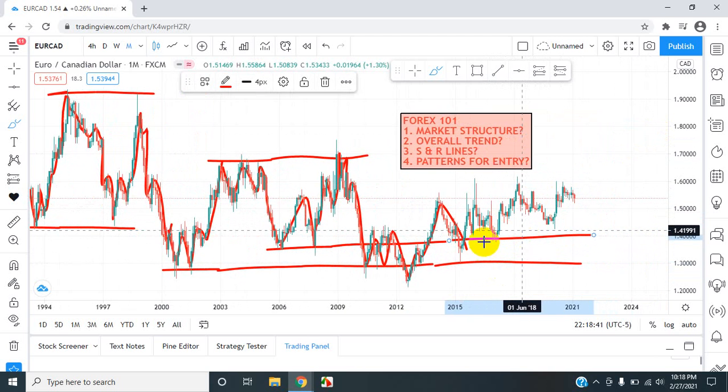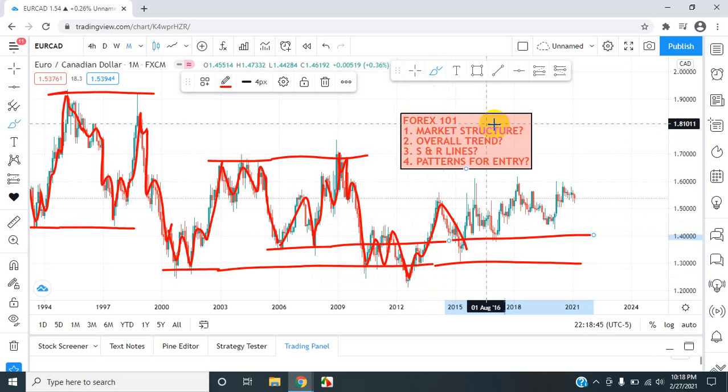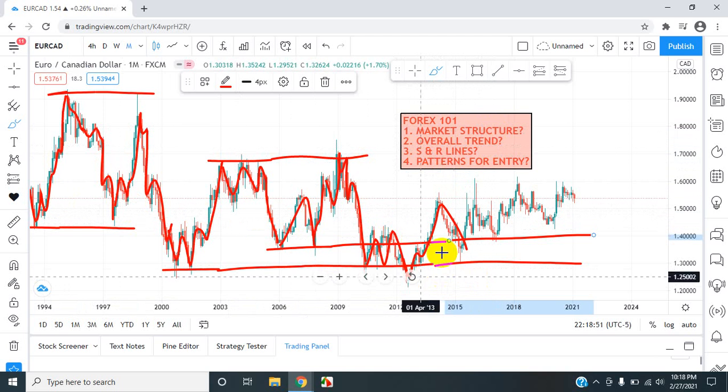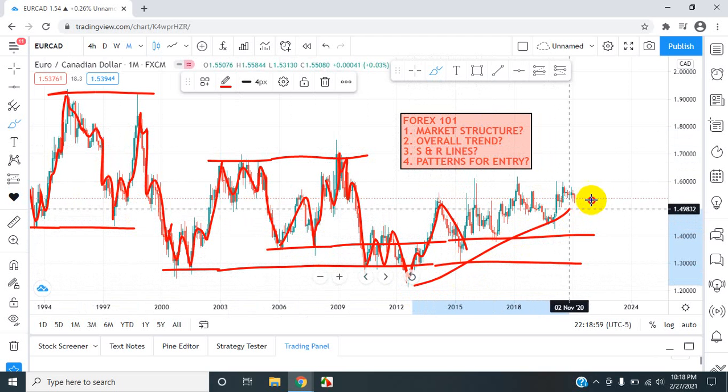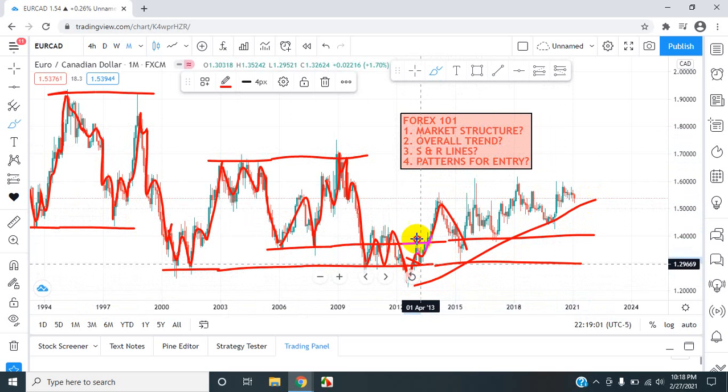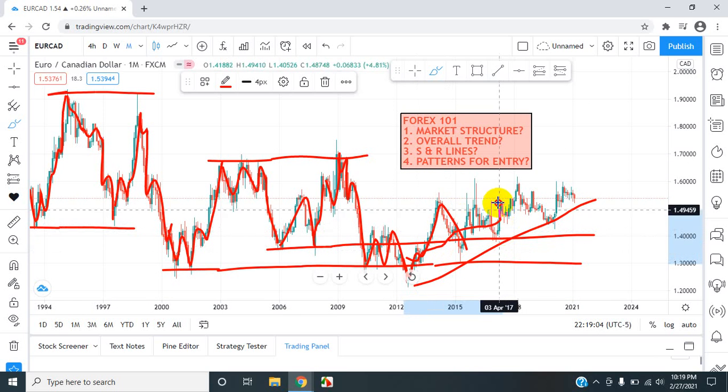From there, we can see that the market is in some type of... I may be calling this early because we're still on market structure, but I'm gonna jump to number 2 real quick: the overall trend. So we're working on market structure. I'm gonna throw in the overall trend because everything's happening real fast right here. So we can see the market is in some type of uptrend, but it's a consolidated uptrend. But at the end of the day, let's say it's an uptrend.